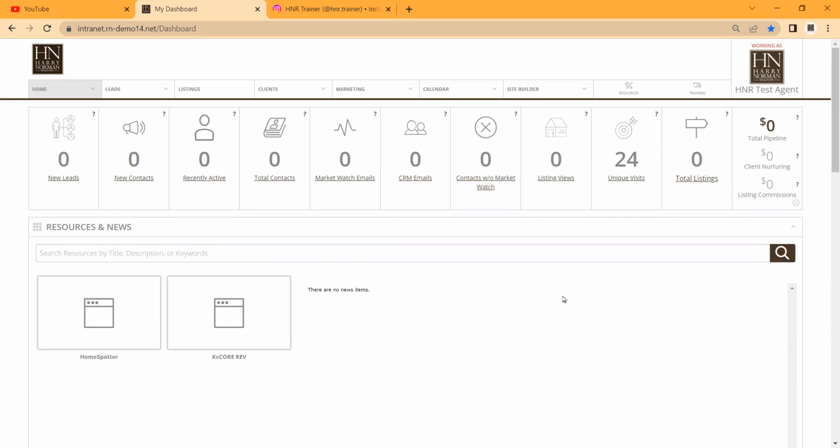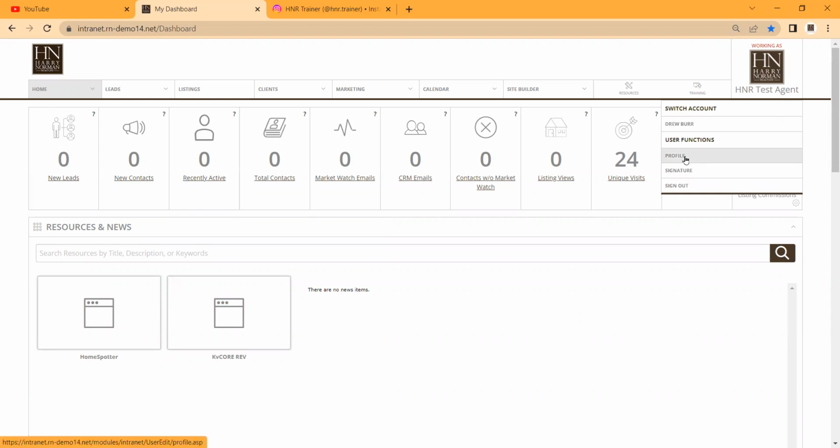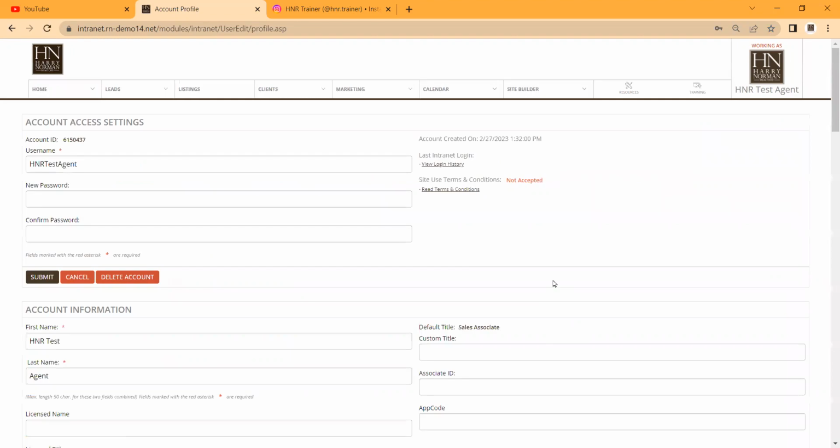And today I'm going over a quick run through of how to modify your profile. At the top right, where your headshot will be, you're going to click and you will go to your profile tab. In your profile, you can make some modifications that will enhance your agent website.